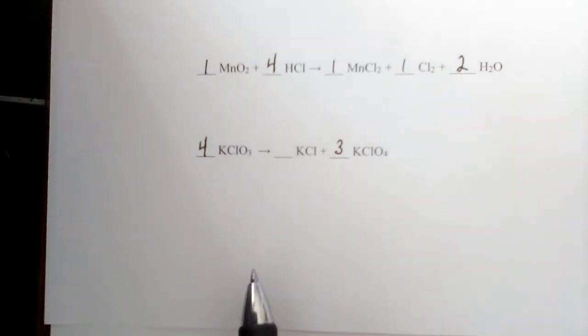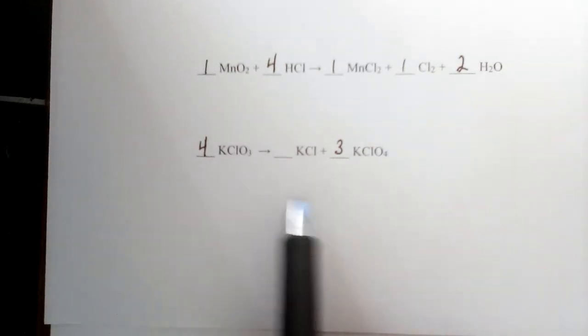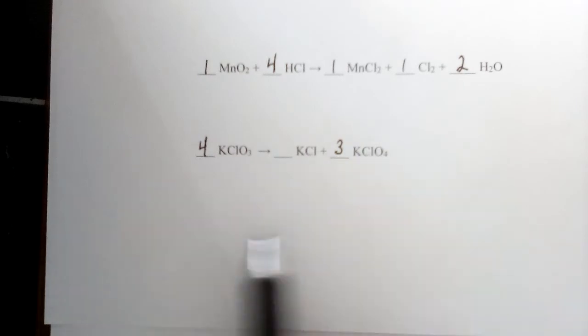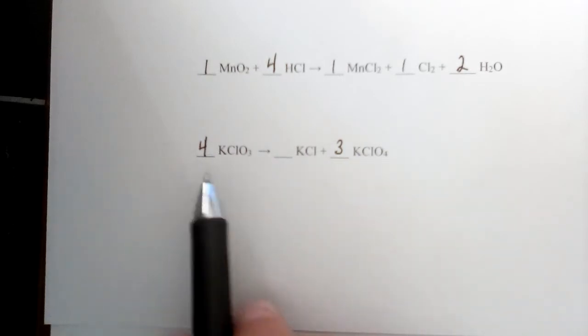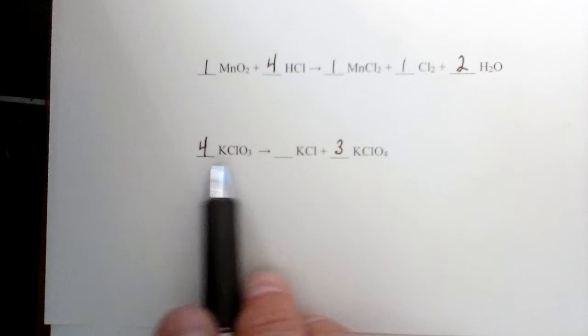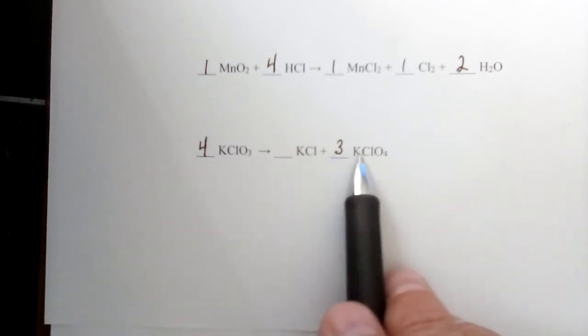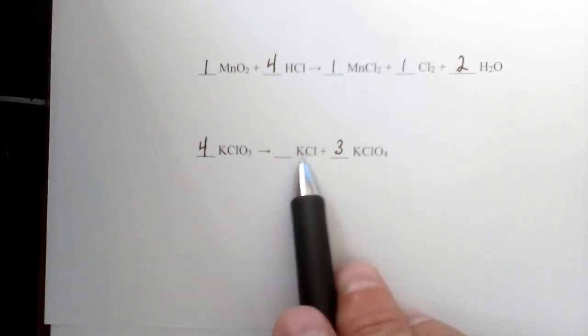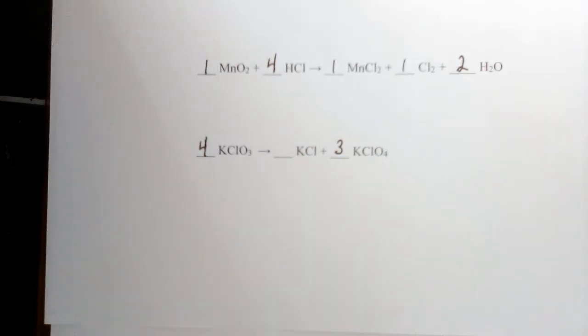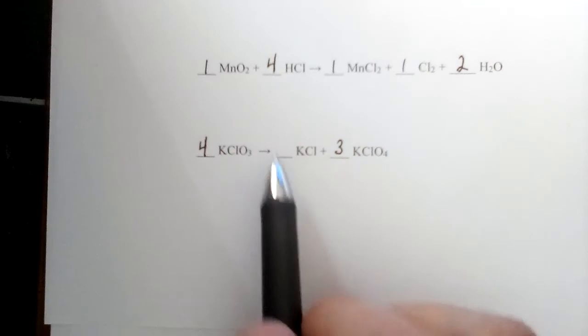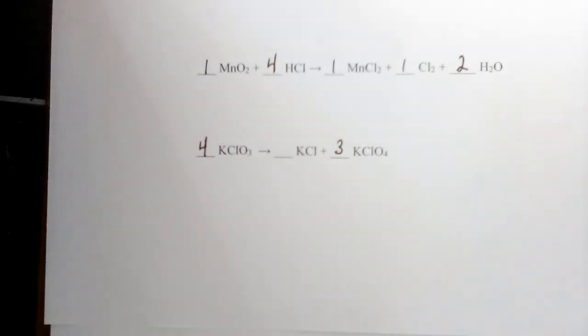And now I just need to account for the fact that I changed something with potassium and chloride, but actually it worked out because I've got 4 potassium here, 4 chlorine here, 3 of each there, but 1 more of each there. So I don't need more than 1 KCl to balance this out. So that would stay a 1 there for KCl, and that equation is balanced.